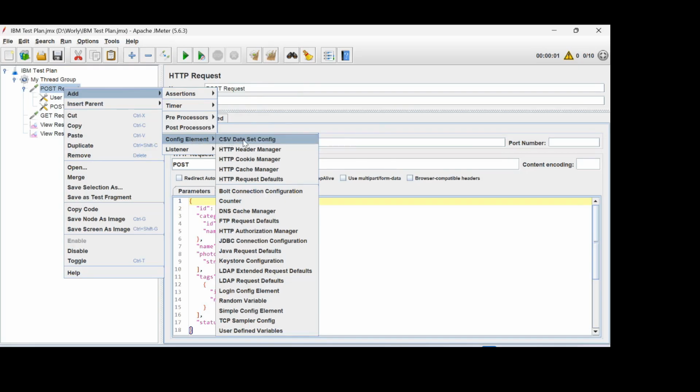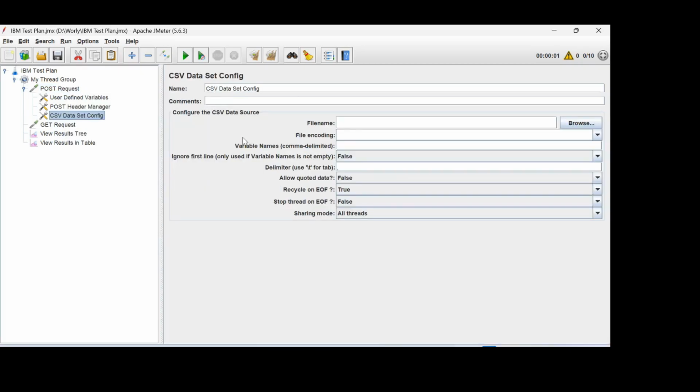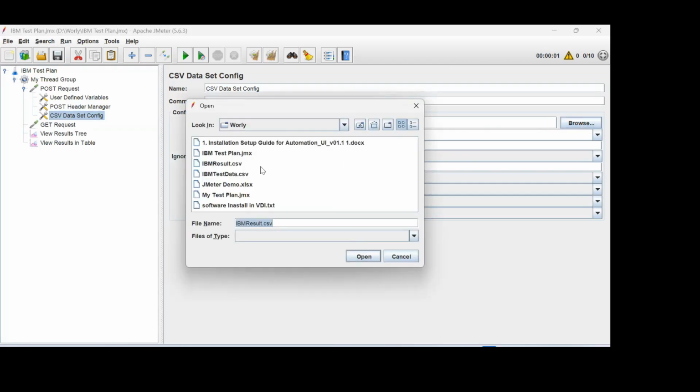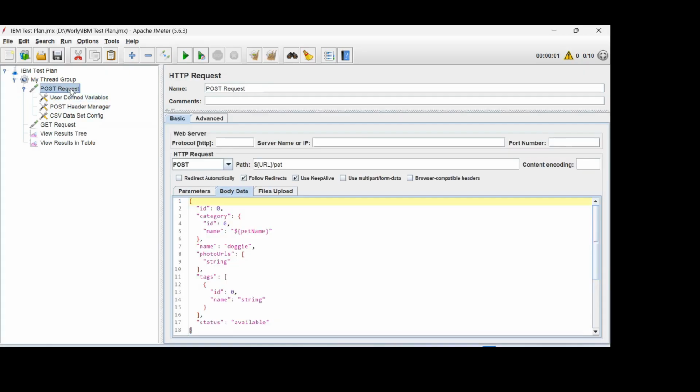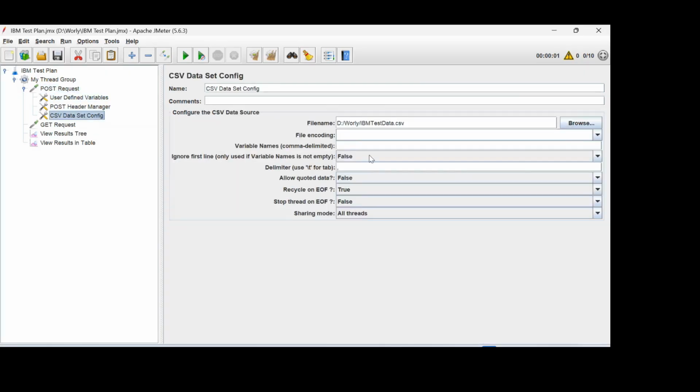Here you can see CSV dataset config. Click on this option. You will see this screen. You get an option over here, browse. Select your CSV, open it, and the variable name, we know what we have used over here, like pet name. Put the same name over here. That's it. Save.